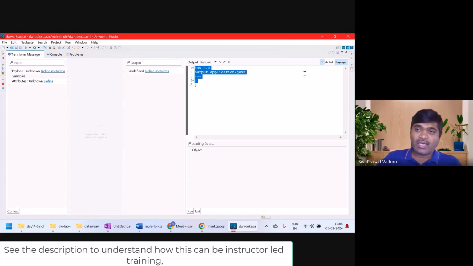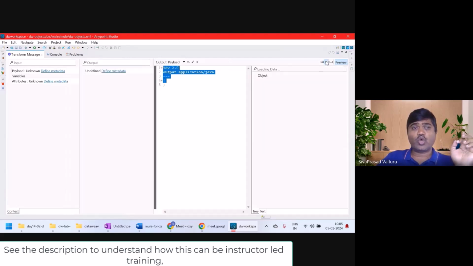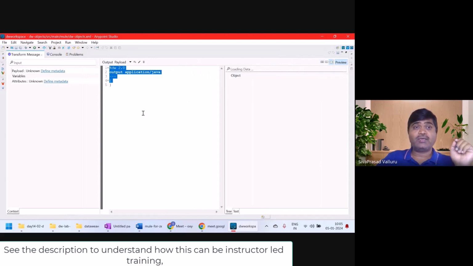Okay. Now, see here, this is the icon which I clicked. It is showing the graphical view of Transform Message. Now, if I click on this icon, it will show only input, output, and the DataWeave expression. If I click on this icon, it will show only the source input, the actual source code, and the preview part. So mostly whenever I'm writing, I will actually use this part. Fine. In Transform Message, this is the part where we write our DataWeave expression.